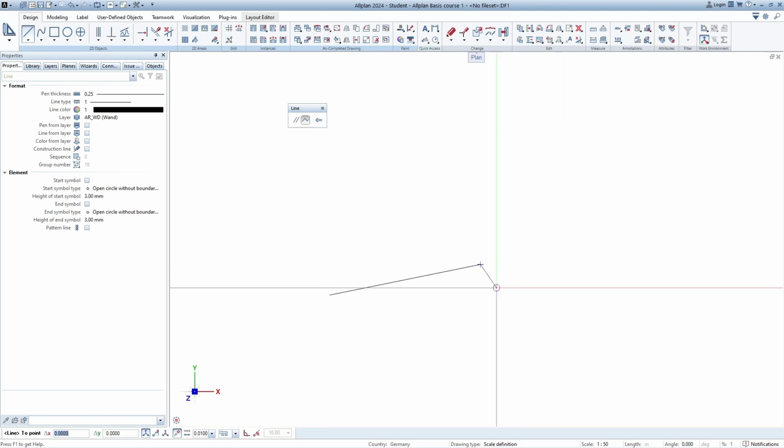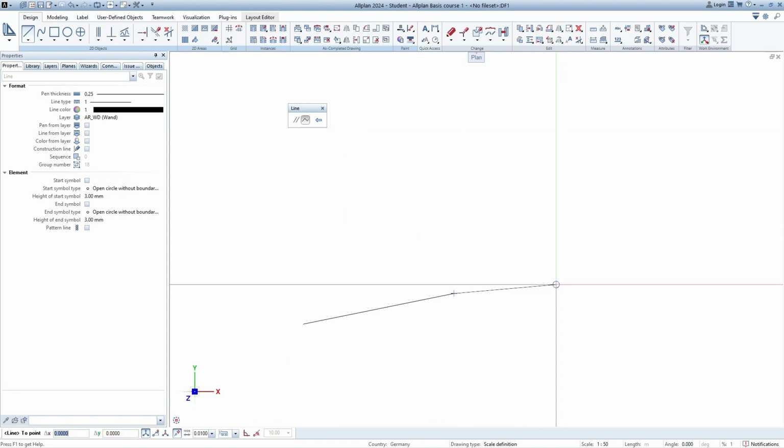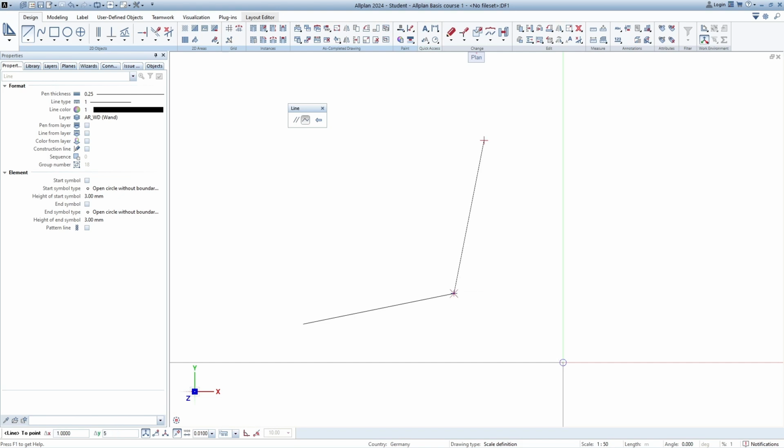We defined a from point and a to point. And because we've activated polyline, we can now input another line which is related or connected to the first line. I also want to demonstrate something more about this. So let's input another set of coordinates. So delta x 1 meter, delta y 5 meters. So 1 meter to the right, 5 meters to the top. And we can also press enter as soon as we're satisfied.